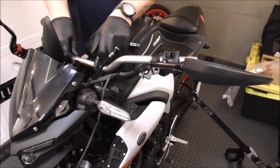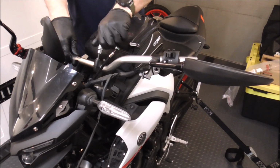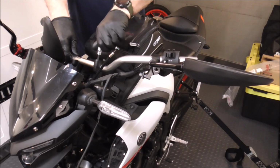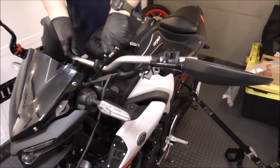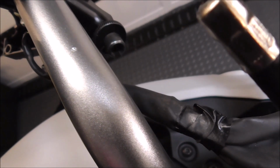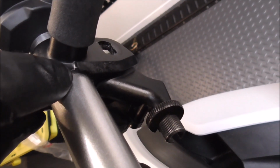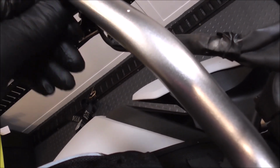There's little punch marks in here showing where everything is supposed to go, or at least that's the factory setting for it, and then you can adjust them how you want for yourself, but I'm just putting them at the factory setting. That's how they were. And if you look right here, guys, you can see a punch mark that shows you where the end of this goes, and then you can see there's a corresponding line right there. You just line those up and that'll put it right at the factory location.